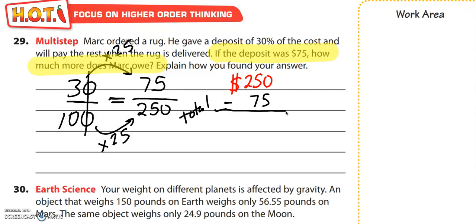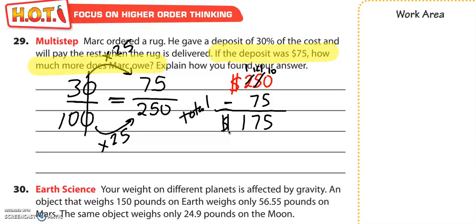You can't do 0 minus 5, so we're going to borrow. 10 minus 5 is 5. 4 you're going to borrow again to make it 14. 14 minus 7 is 7, and 1 minus 0 is 0. The remainder, and that is not right, 1 minus 0 is 1. The remaining amount that he owes is $175.